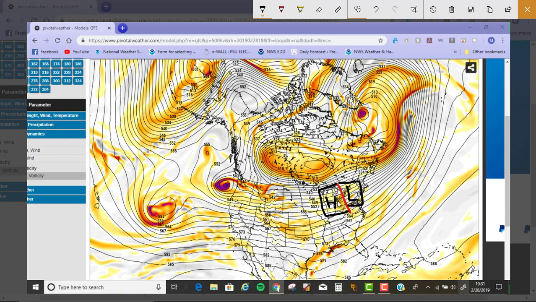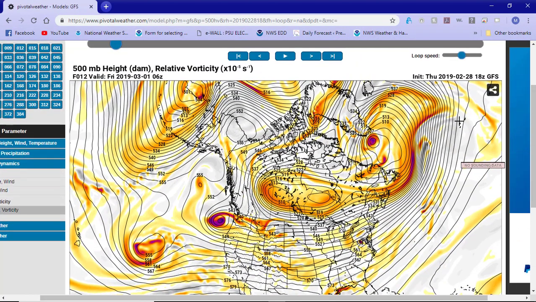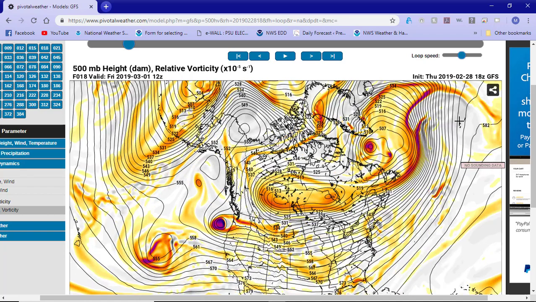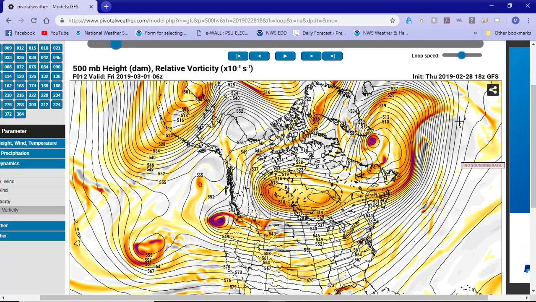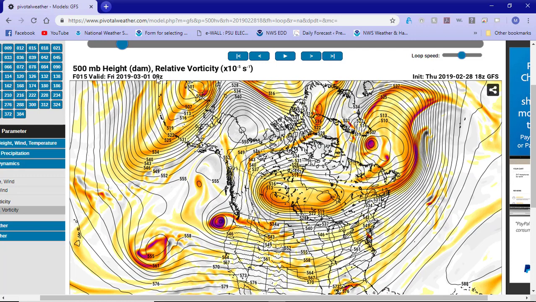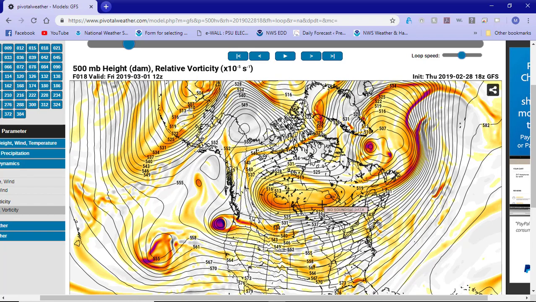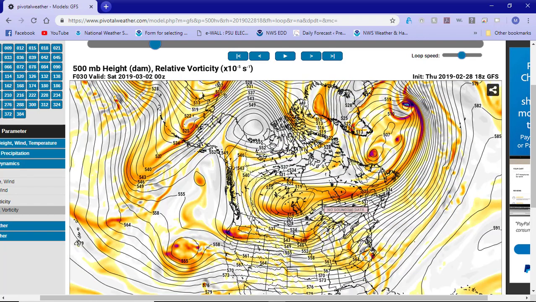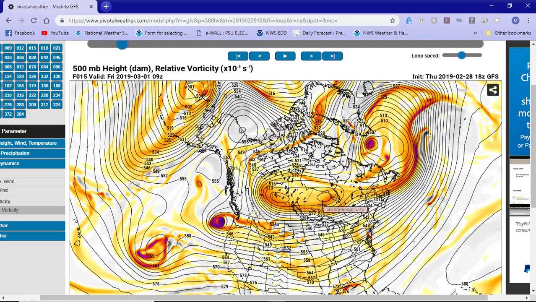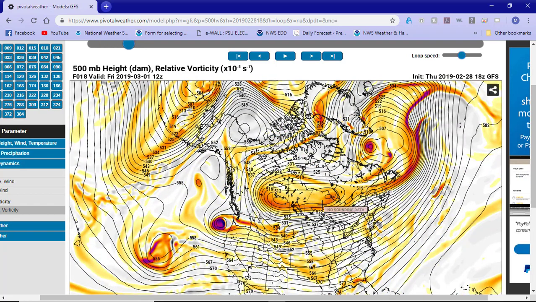It's a very, very weak little trough, a very weak little wave, but I do see something that could impact the Boston area for the Friday, Saturday time frame. So as I move forward, I'm going to close this out. As I move forward in time, it doesn't necessarily develop into much, but here's Friday, 9Z, about 4 o'clock in the morning Eastern Standard Time. Here I just have a weak little wave. It doesn't look like it's going to be much, but it could be something to watch. So I'll keep that in mind and write that down, that I might want to watch something in the early morning time frame on Friday.